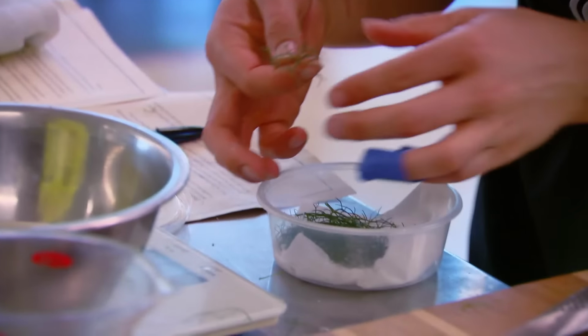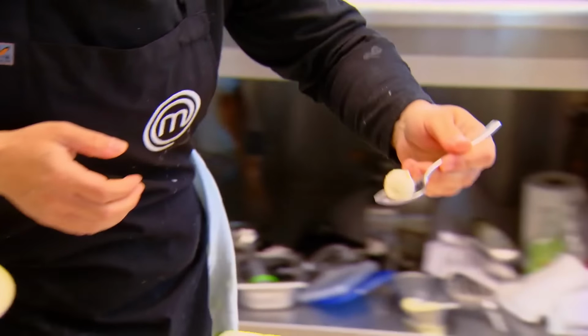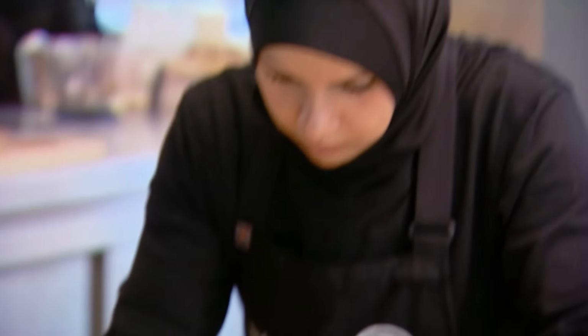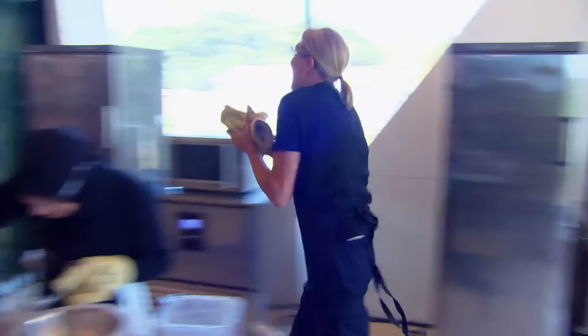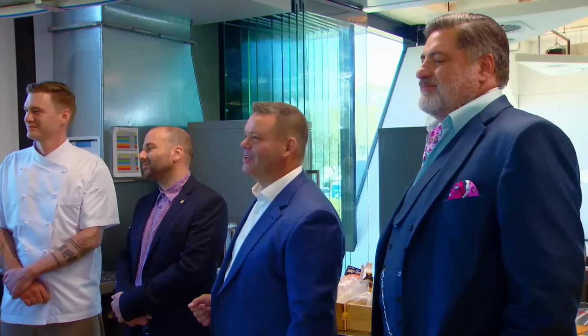30 seconds left. Check everything. Make sure it's all ready to go. I'm looking at the garnishes, I'm ticking them off one by one. Chopped candied ginger. Balls, yes. What's my crisp pearl? What are crisp pearls? I've not made that element. You have 10 seconds. 9, 8, 7, 6, 5, 4, 3, 2, 1. That's it. Your time's up.